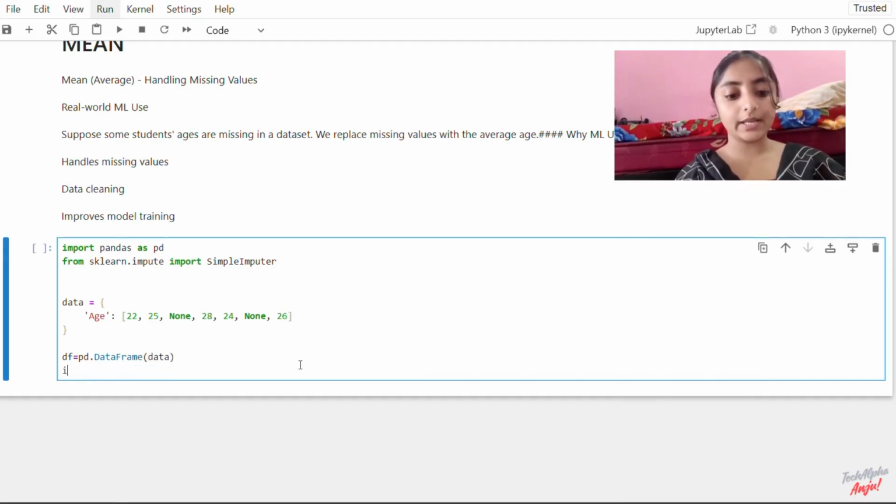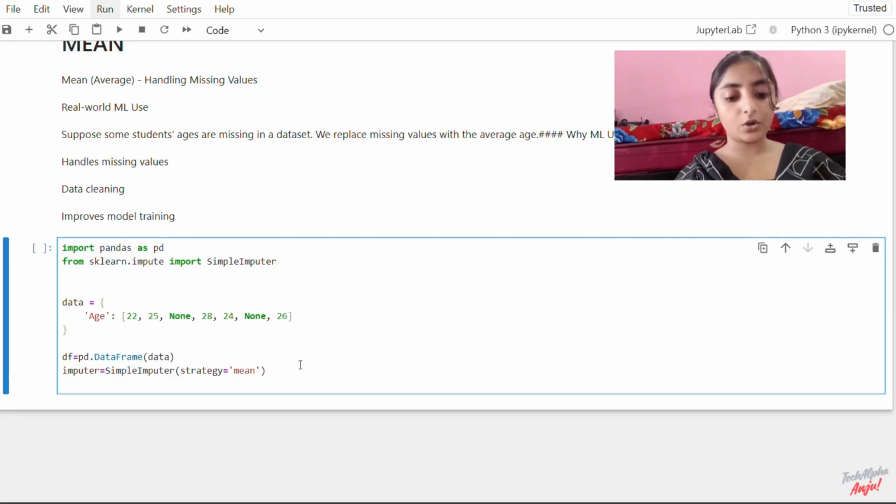Now we are taking strategy. Strategy is equal to, first we'll do it with mean. Next we'll take df of column age.